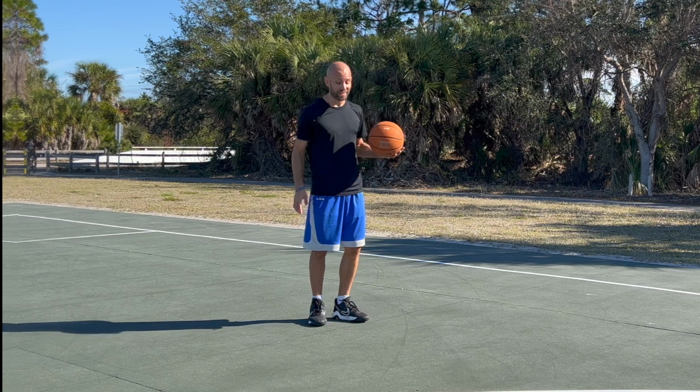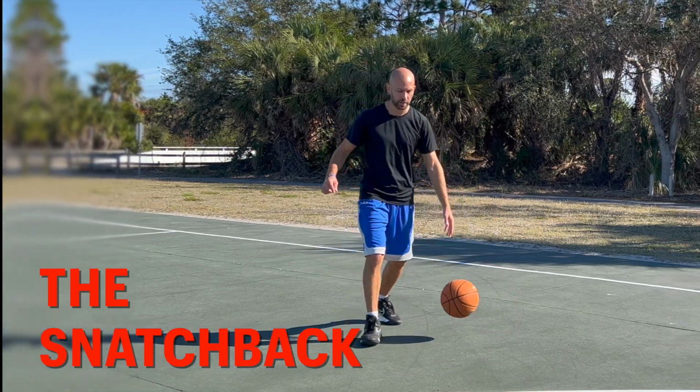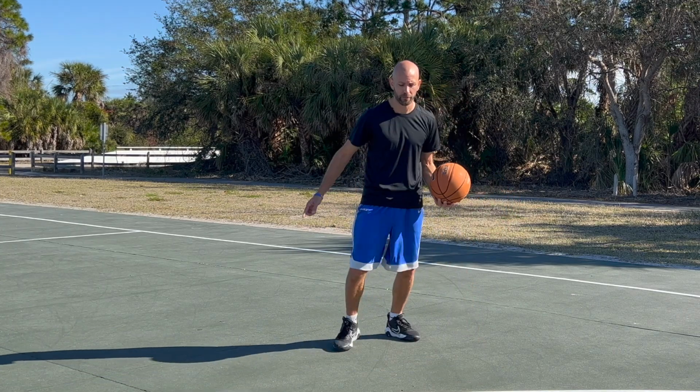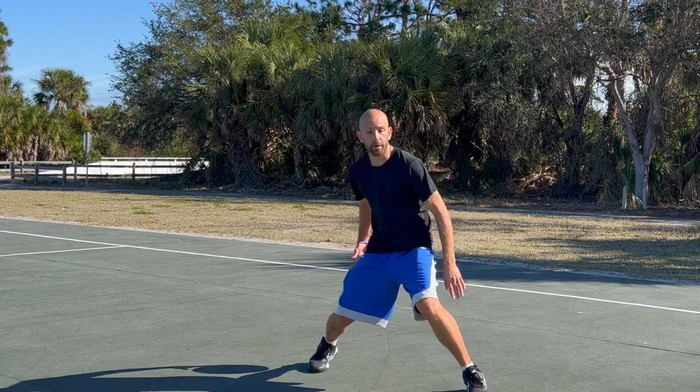Next one you'll see a lot on ankle breaker moves, and it's the snatch back. So it's kind of like a speed stop, but you wanna think about taking a longer step and more forward instead of in the speed stop, it's squared. And it's gonna always be with that ball side foot coming forward, and then you're gonna pull the ball back.